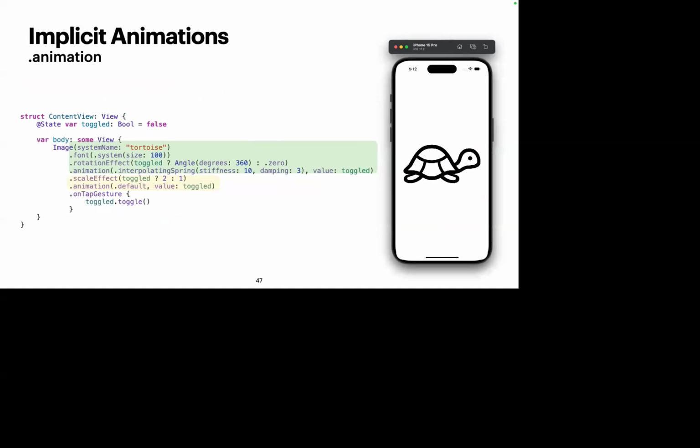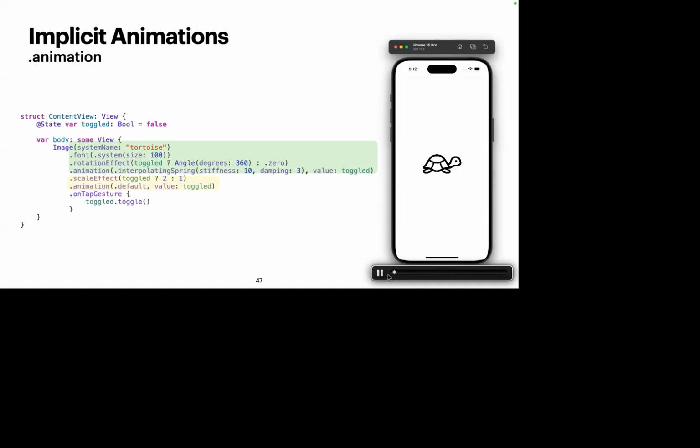So I'll try to replay this again. As you can see, when it scales up, it's used the default SwiftUI animation that we've seen earlier. But when it does the rotational effect, you can see when the spring compresses and then retracts, that kind of spring-like behavior, right? It overshoots itself and then undershoots itself and then oscillates back and forth like a spring. Okay. So that's how you can granularly specify what animations apply to which view modifiers like this.